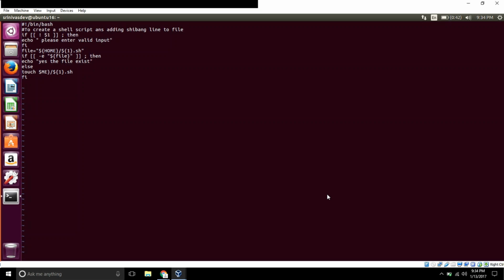Even in touch, remove that and add the variable. Save it. If the file doesn't exist, you are creating the file.